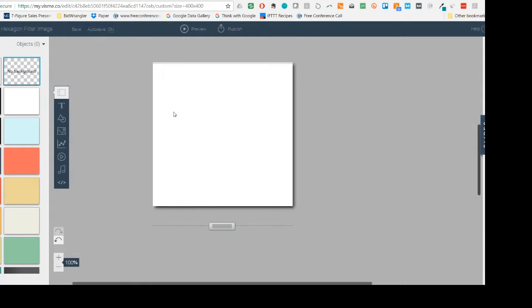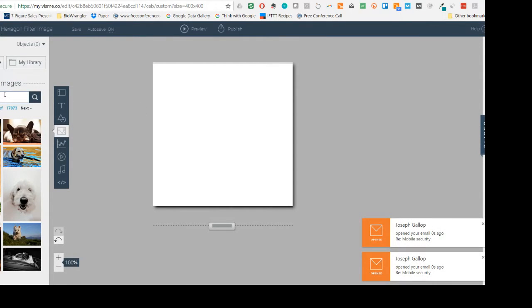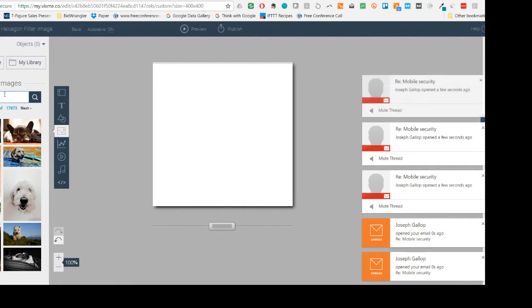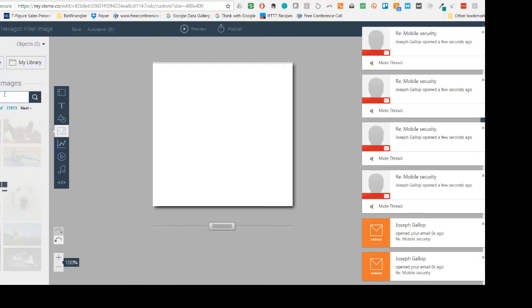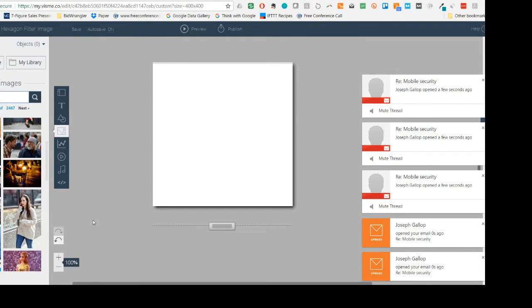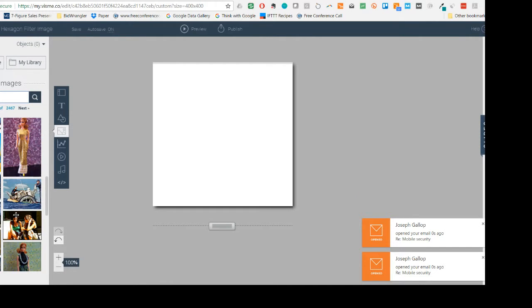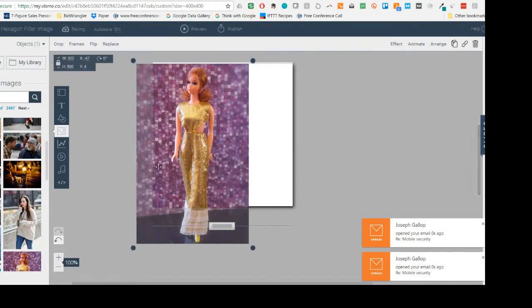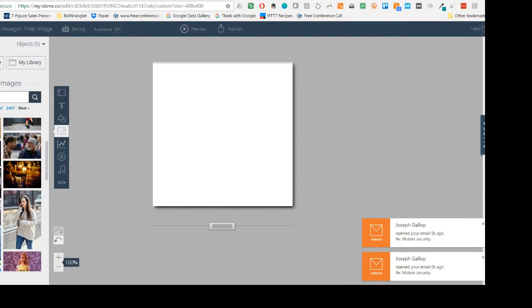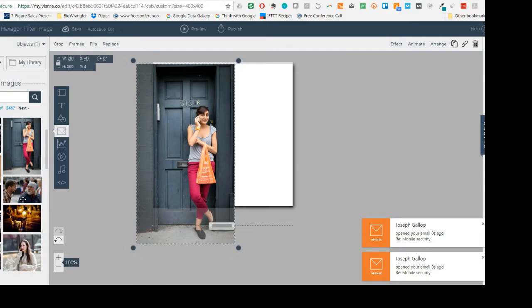Alright, so now that we have this, what we're going to do, we're going to come over to our images. Let's find an image. So I'm going to be building this out once again for the testimonials page. So why don't we go ahead and do talking, something like that. Alright, so try to find someone talking here. Sure, we got a woman talking. We can do, oh, not the Barbie. Definitely not the Barbie. Where'd that woman go? Alright, here's a woman talking.